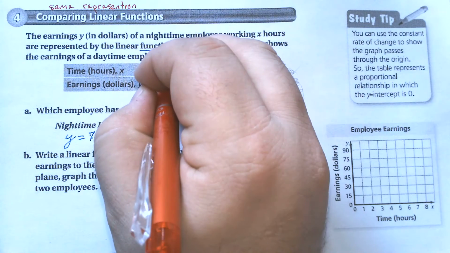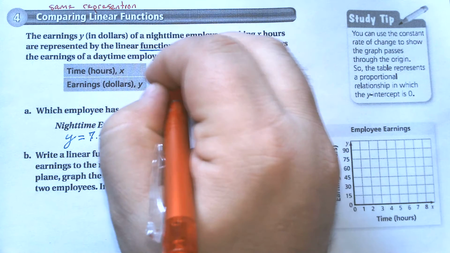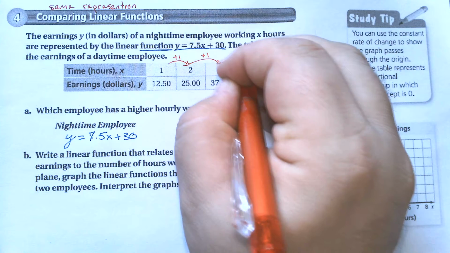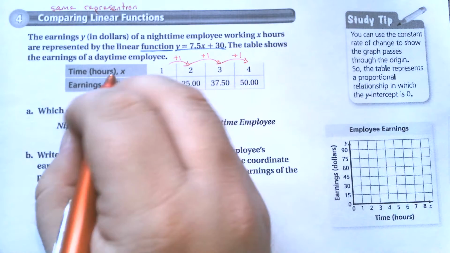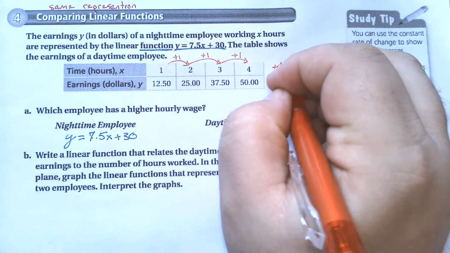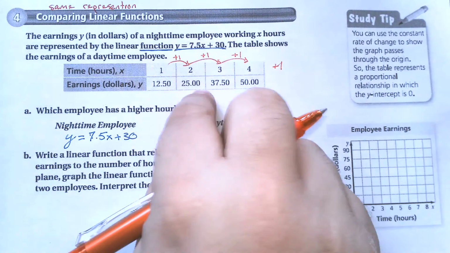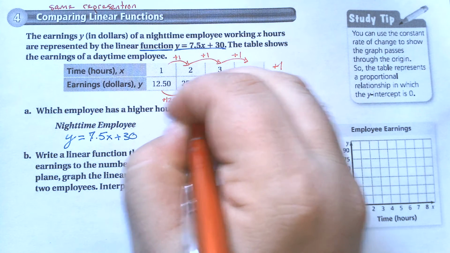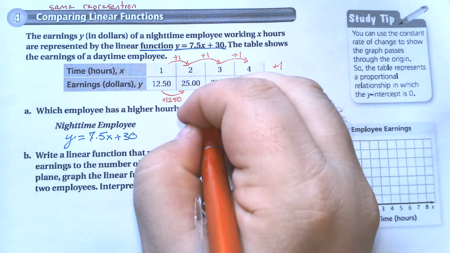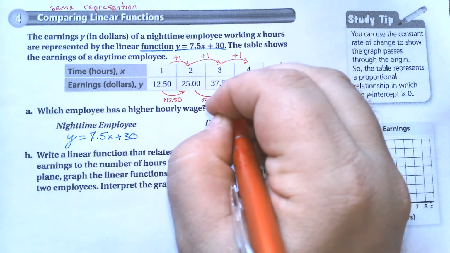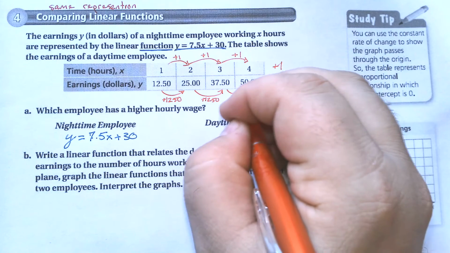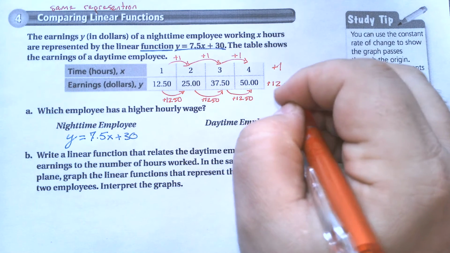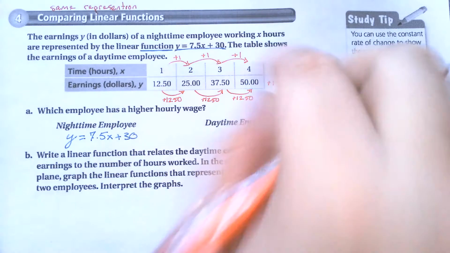So what we're going to be doing here is trying to figure out what equation I can make out of this. What I need to do is figure out the pattern that's happening. So this is adding 1, this is adding 1, and this is adding 1. That's our x, by the way. So this is increasing by 1. And then we have $12.50 to $25. This is adding $12.50. And then to go from 25 to 37.50 is another 12.50. And to confirm my pattern, 37.50 to 50 is $12.50 as well. So I'm increasing by $12.50 every hour.